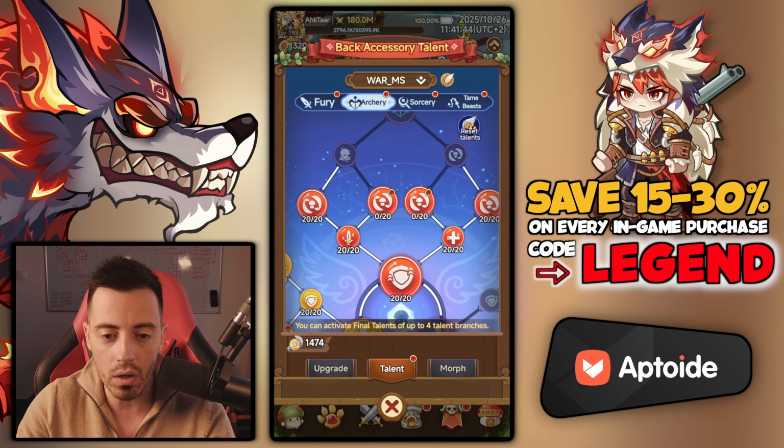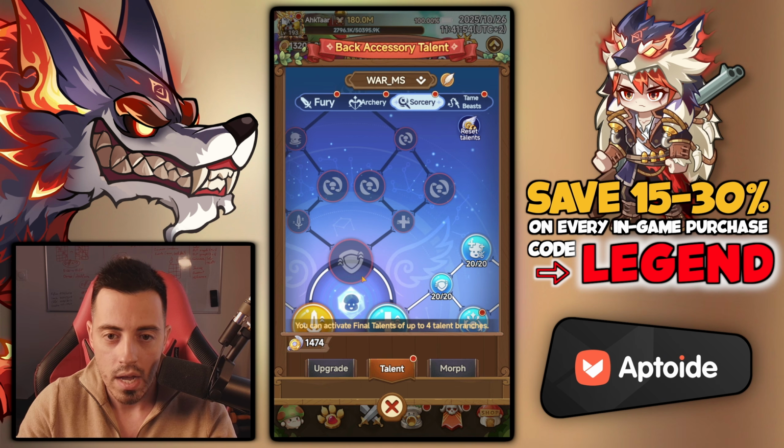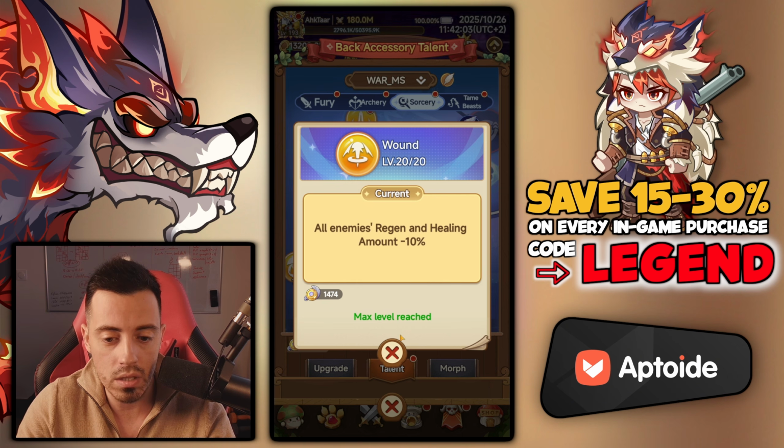Then at the top here, to have some more attack, HP, and defense, and the same comment as for the Fury tree, you have the counter damage res and the combo damage res on the right here. Then on the Sorcery, you want to take that node to increase your attack every time you cast a skill in battle. Right?